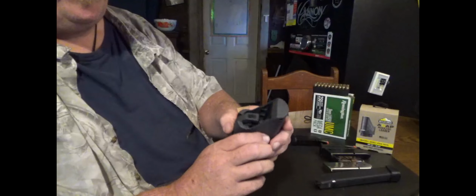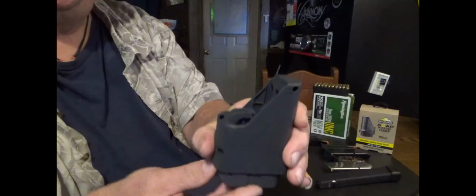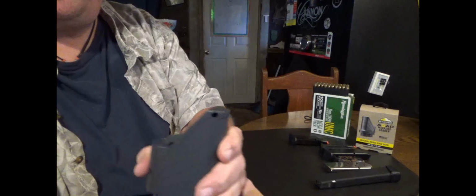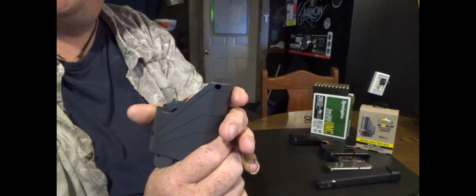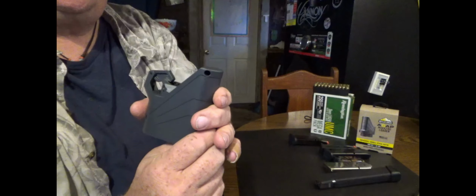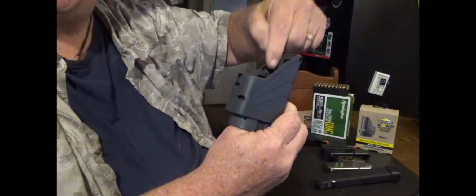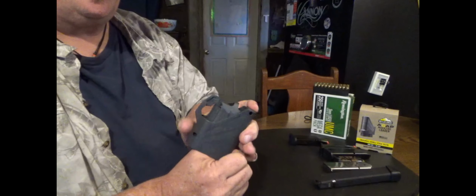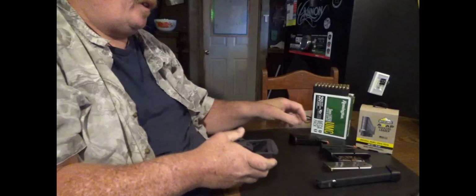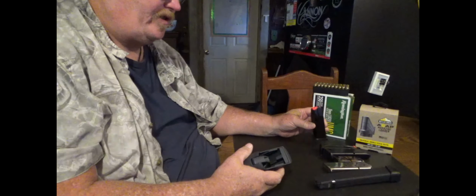All right, so I'll show you what the inside of the mag loader looks like. And you can see that knuckle action, how this part right here pushes in when you pull up on the mag loader to push that round back that you just put in, and then you'll push back down on the mag loader again, where the little finger right in here will push down on the round that you just put in the magazine to push it down so there's nothing against the follower, and then you can just drop the other round in.